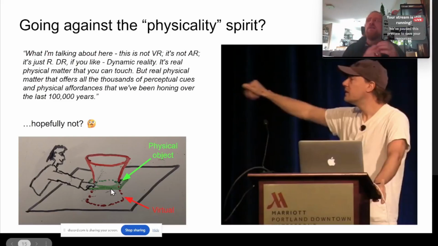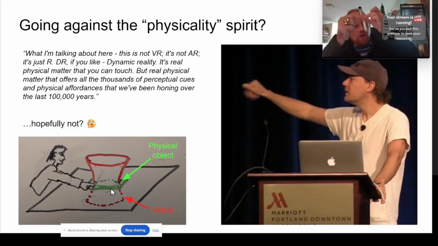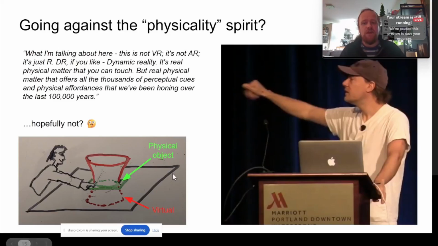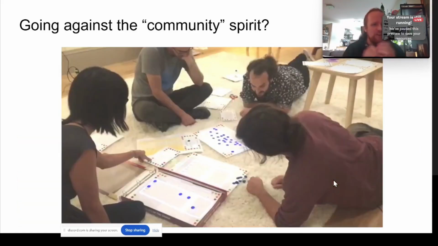And after all, when you pick up a physical object, like when I hold this pen, I'm only holding this part of the pen. Yes, I can grab that and that, but it's not the end of the world to not be able to touch every single part of a three-dimensional thing. I might be going against the spirit in another sense. So there's a communal aspect.